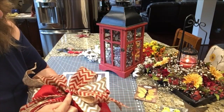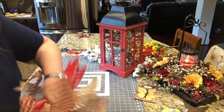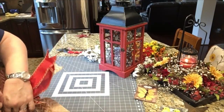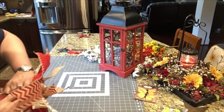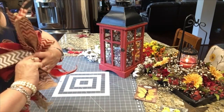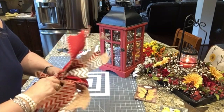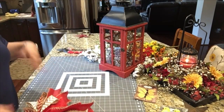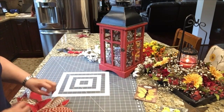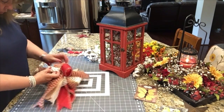Oh. My hand is so cramped I can't even move my thumb. Then wrap, take it around the bottom and around the top. And kind of use the hand that you're holding the ribbon together with as resistance and pull really tight and then twist. Whew. And there we go. We have a funky bow.